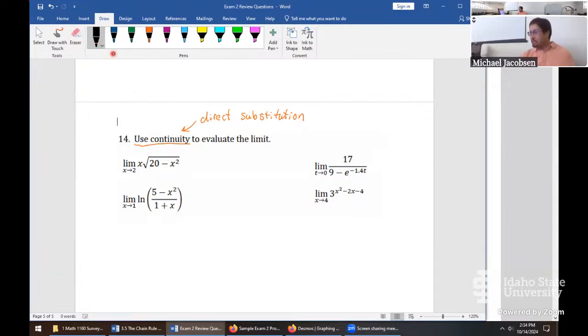So in total, the way this one goes is it's going to be equal to, we're dropping the limit at the very first step because we're using just direct substitution. X equals 1 gets plugged in here and here. So we get all together 5 minus 1 squared over 1 plus 1, so this is 4 halves, for a value of 2 altogether.